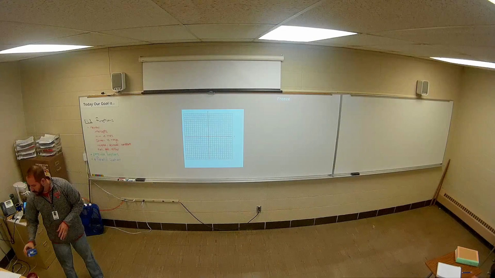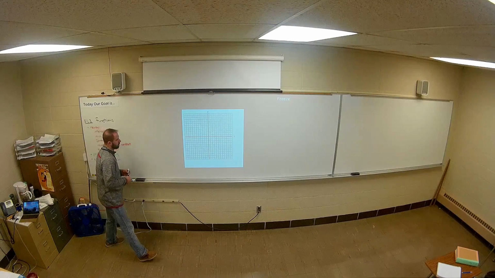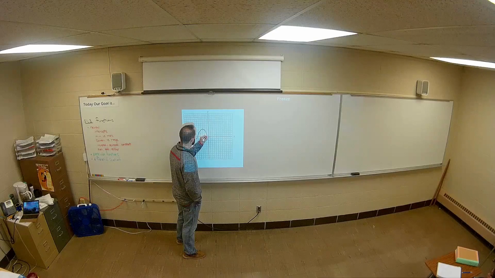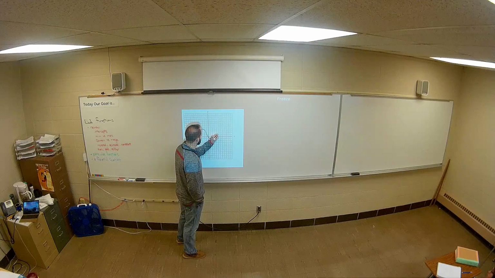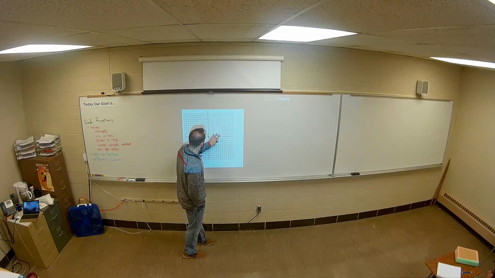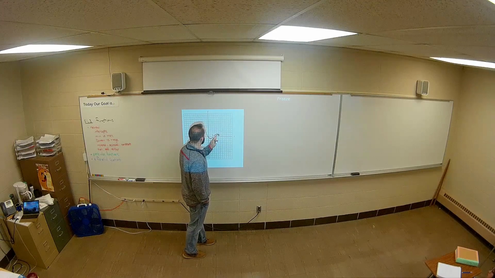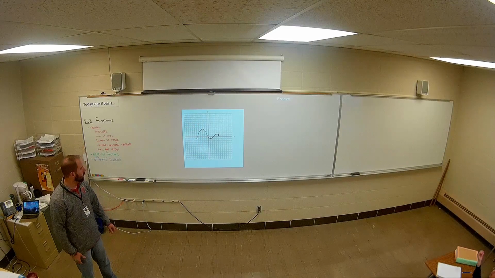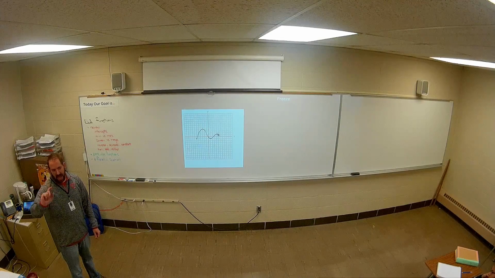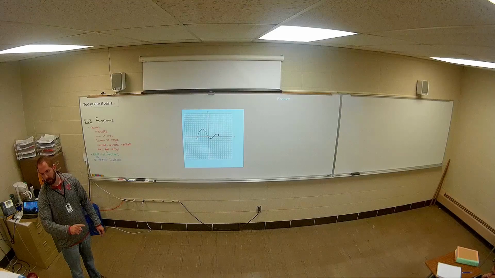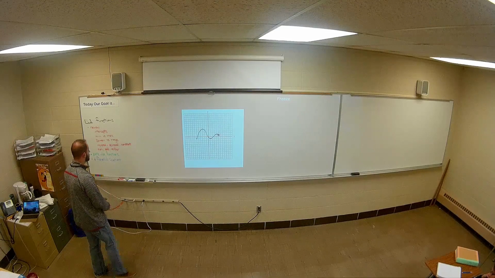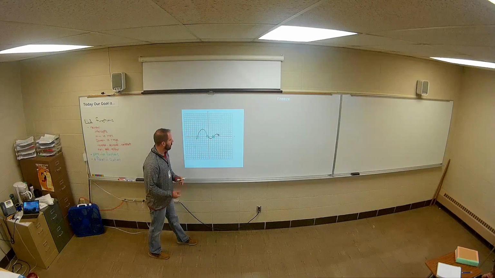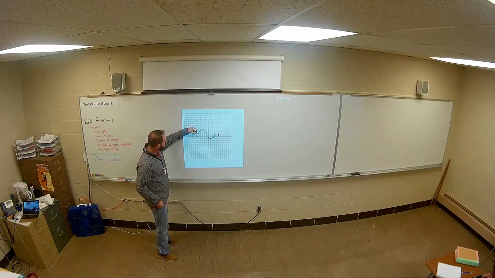Let's talk about a graph here. Okay, so there's my graph. Okay, it's a little small, but we'll go with it. All right, does it have an x-intercept? Yes. How many? Three. There's three x-intercepts. So when you name intercepts, you just give me roughly the number that you're hitting. Now let's say that one's zero. Okay. So what would this number be?